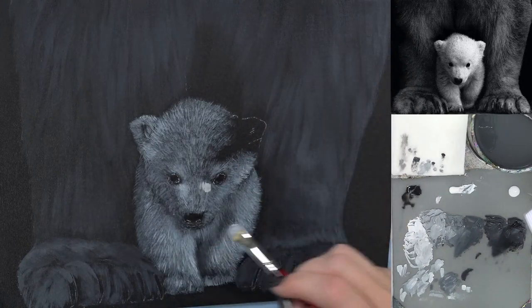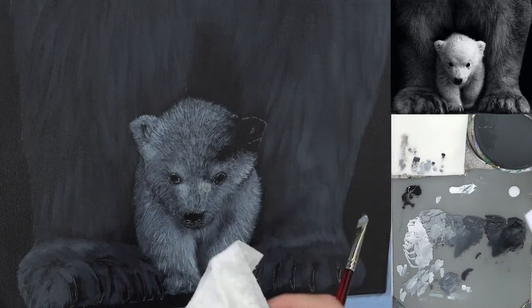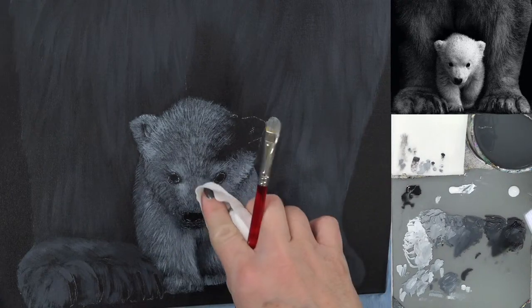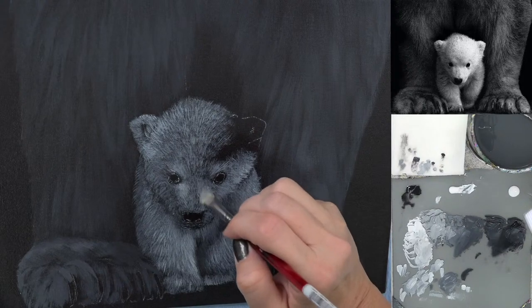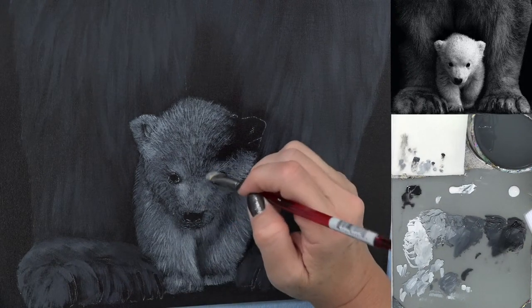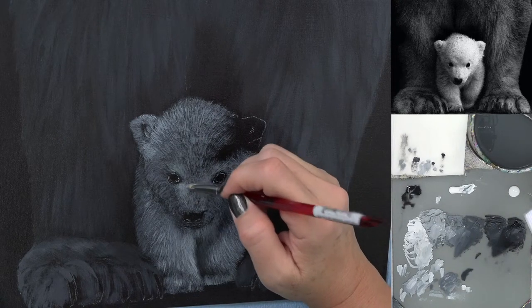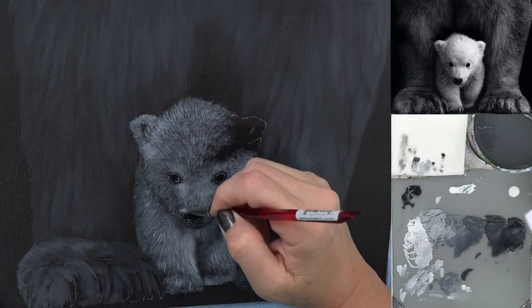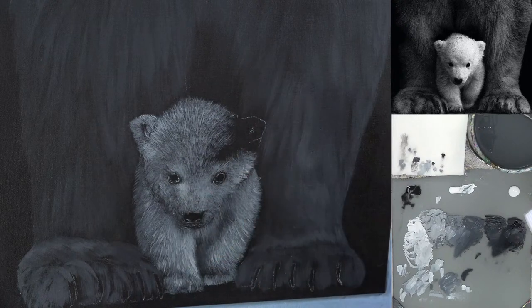See, too much paint there. That's what happens when you put too much paint on the brush. It's just got a big blob of paint right there. I'm going to dab that off before it sets in. There we go. Okay, so this part is a little bit trickier because there's a lot of small area here. This is probably the harder part of the project, around the face, I would say.